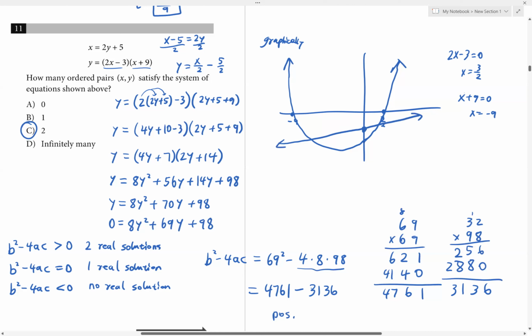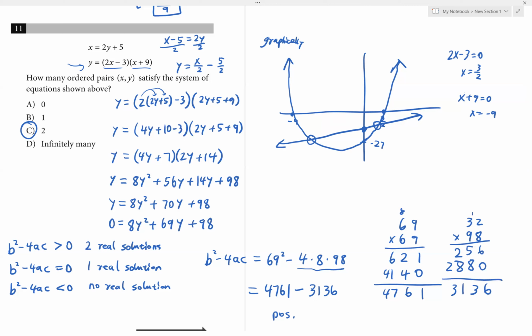We can verify the y-intercept for the quadratic equation just to make sure. If you plug in 0 for the second equation, we get negative 3 times 9, so this point should be negative 27. It's definitely lower than the y-intercept of the linear equation. So you see we draw it like this. The graph is not 100% accurate, but the two graphs intersect at 2 points, so we should have two solutions here. That is a lot faster if you do it graphically. Either way, we should get C as our final answer.